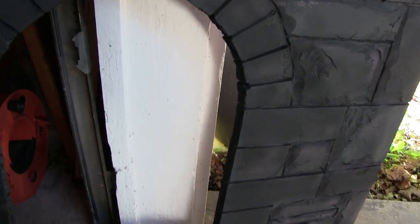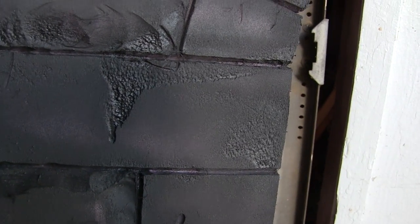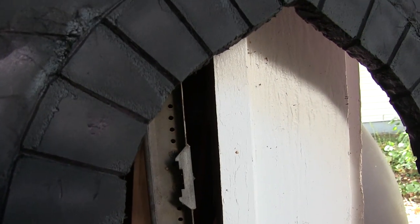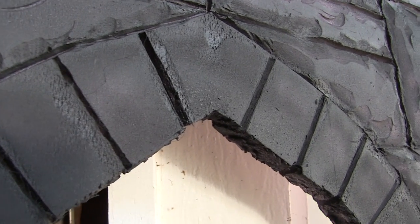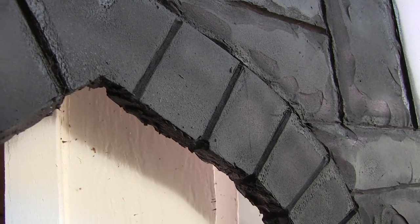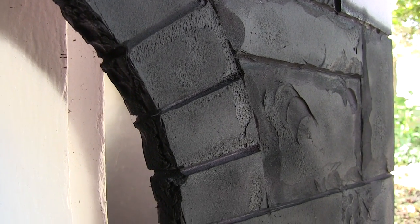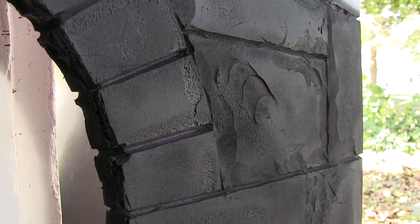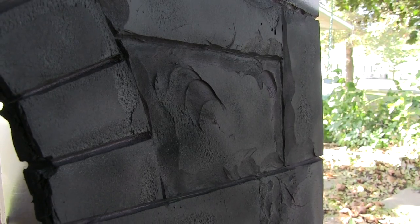So I can show you over here. I already did this panel, so I can show you exactly how cool it looks. You see that stone right there? That was all done with spray paint. So that's all going to be brick, and you see how it gives it a really cool texture, a little bit more stone rather than that smooth foam texture. And this is a lot easier to do with something like this than it is trying to carve it, in my experience. I'm sure someone else knows exactly how to do that.